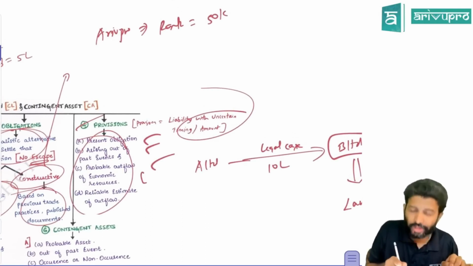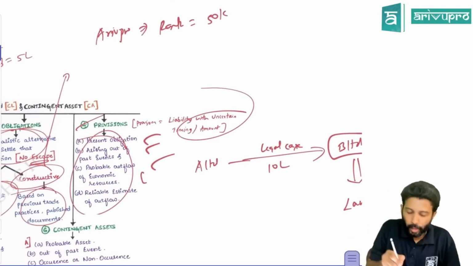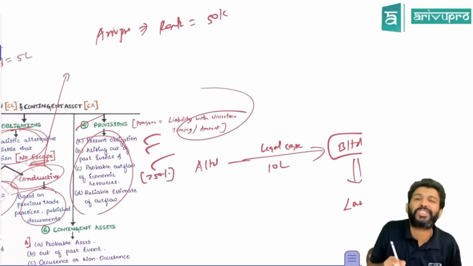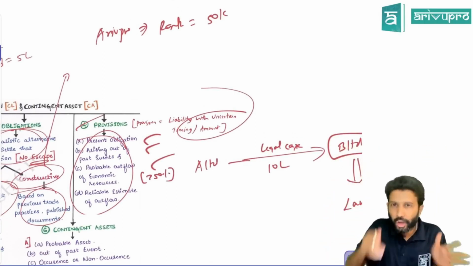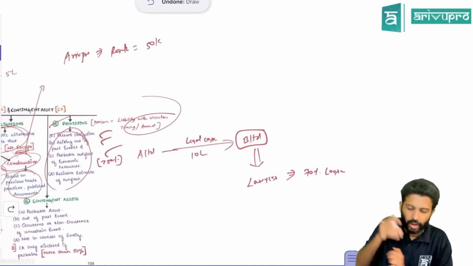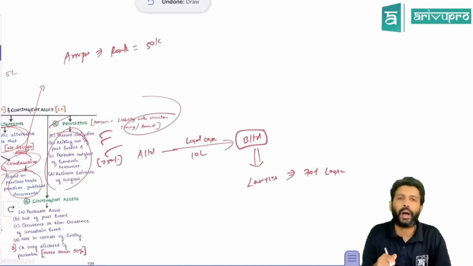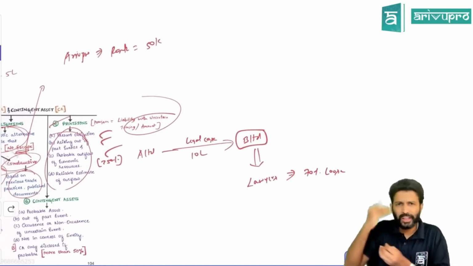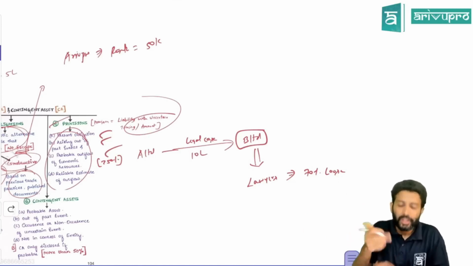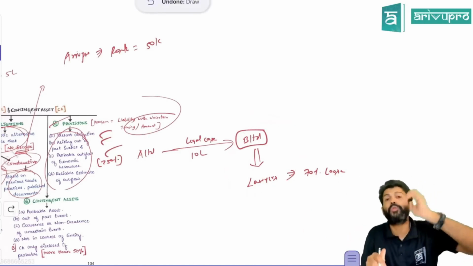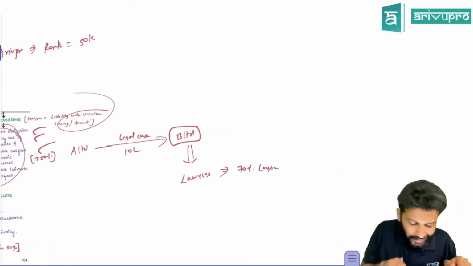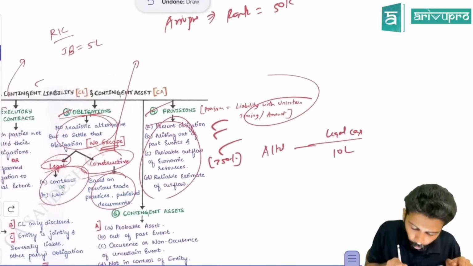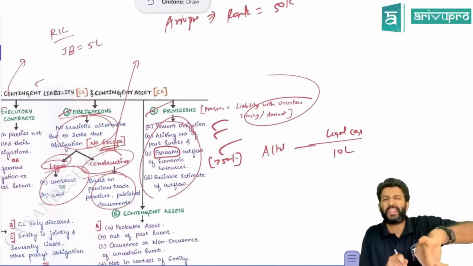Probable outflow of economic resources: because of the provision, there should be more than a 50% chance of some resources going out. Resource means an asset going out. How will B Limited settle this? If the court orders B to pay A, what will B Limited do? They'll pay cash, yes or no? Cash is an asset. That means due to this provision, an outflow of an asset will happen, and the chance of outflow should be greater than 50%. That's what we mean by the word probable. Probable means more than 50% chance.